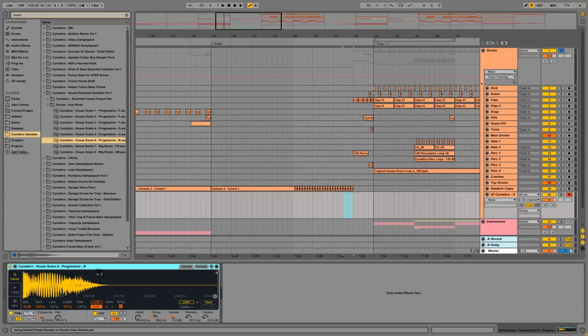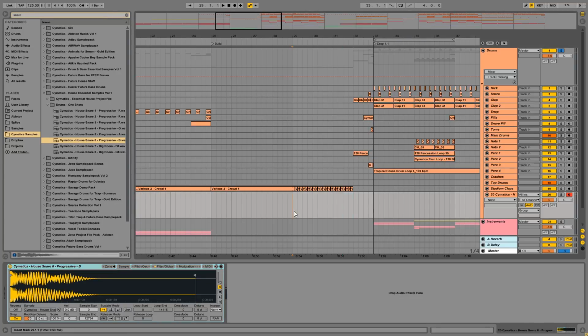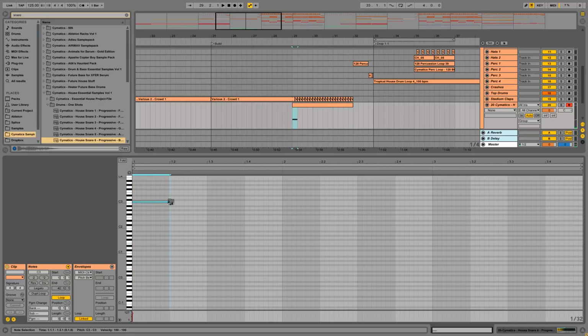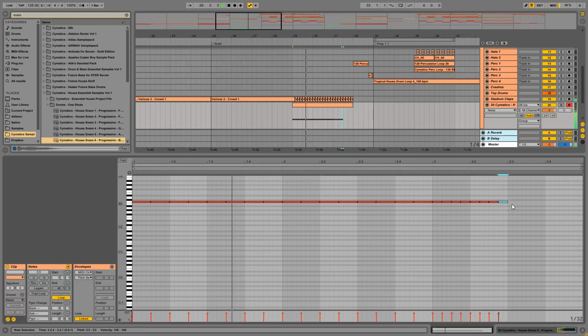And it'll automatically create a Simpler, but I don't want a Simpler, I want a Sampler. I'm gonna right click on this banner here and go from Simpler to Sampler. Now we can create a MIDI track. Now, let's see. So I'm just gonna do this, duplicate this, and then go faster at the 3. Maybe even faster at this point.